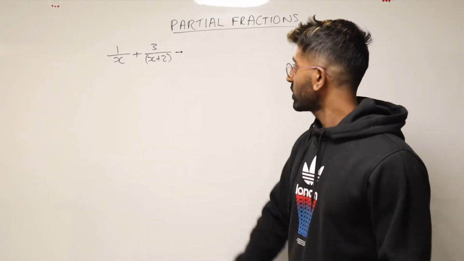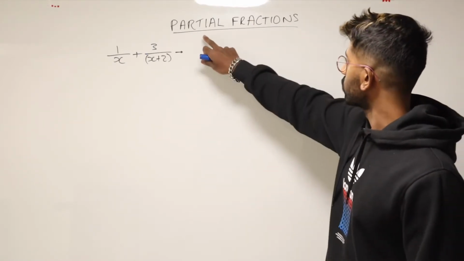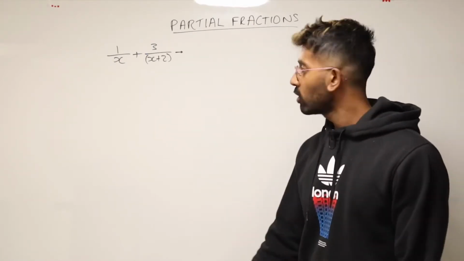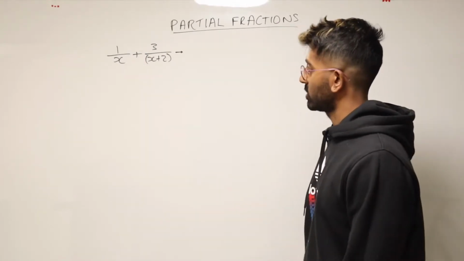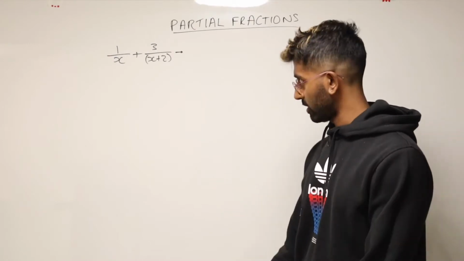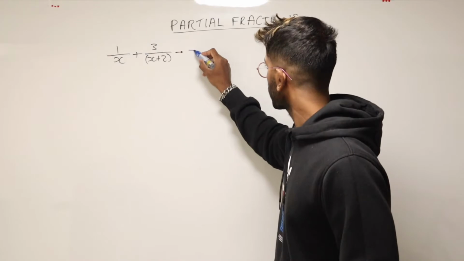Now today we're looking at some more algebraic fractions, but eventually what we're going to do is introduce something called partial fractions. What we've learned so far is how to combine two of these fractions together to give us one big algebraic fraction at the end. So that's what we're going to do to begin with. I just want to combine these.